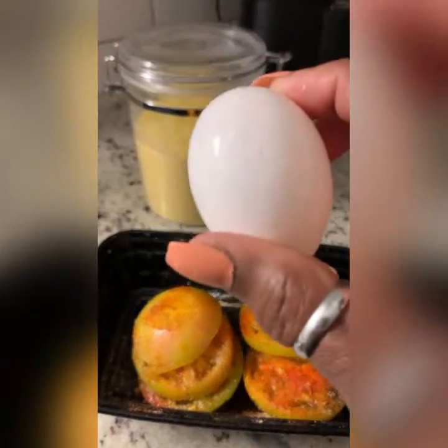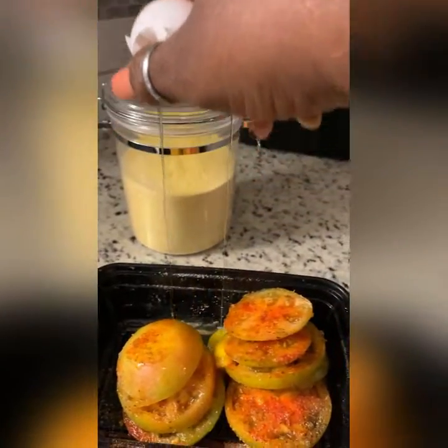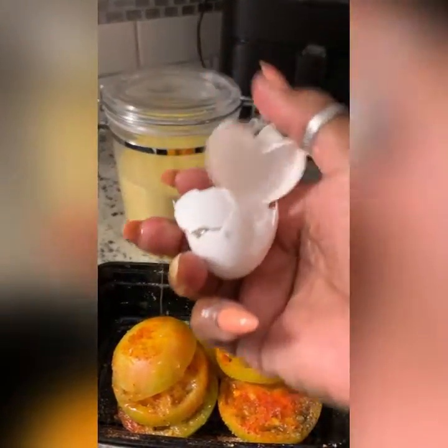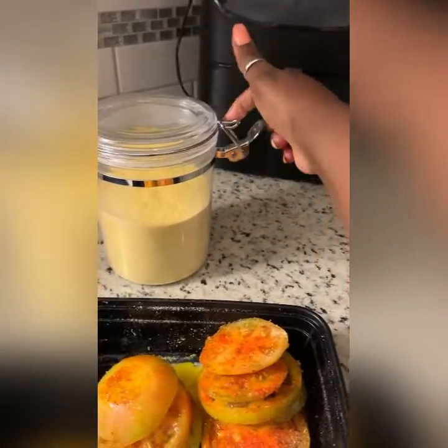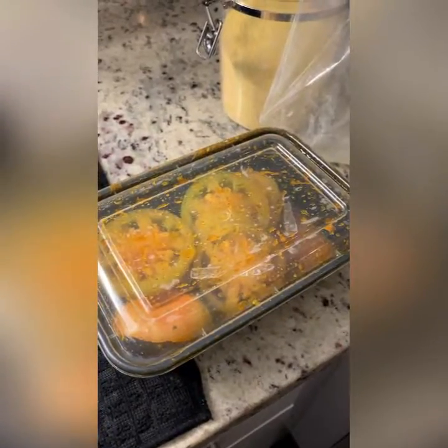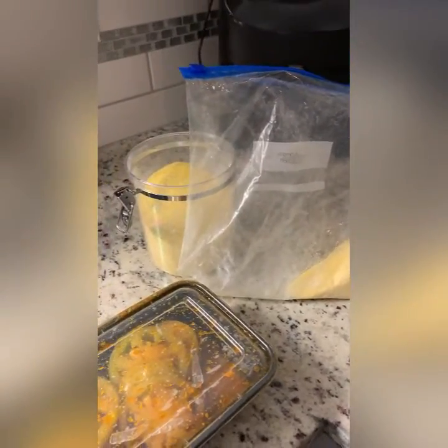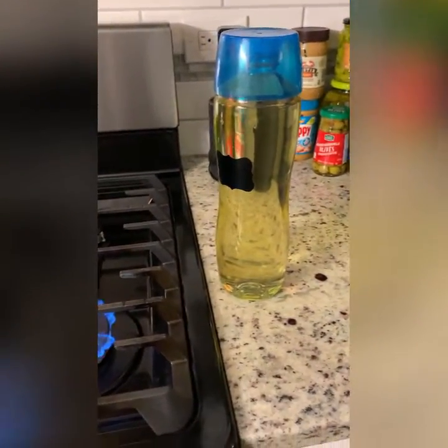So we have one egg and some yellow cornmeal. I have my green tomato seasoned and in egg wash. I have my baggie over there with yellow cornmeal in it. I have my frying pan here and my canola oil.